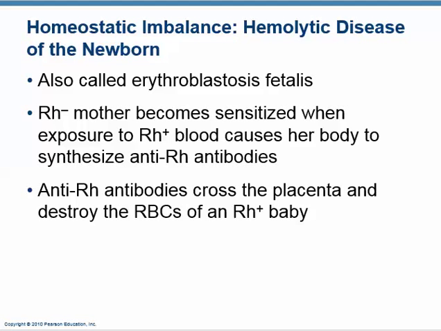Now, it's interesting. An Rh positive mother can have an Rh negative baby, and it's fine because the baby's not big enough and hasn't actually developed enough of an immune system to actually attack the mother. The only time this matters is if the mother is negative and the baby is positive.